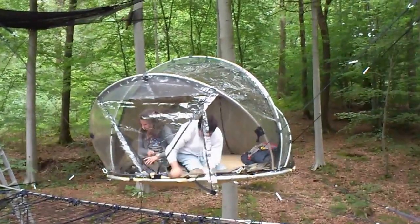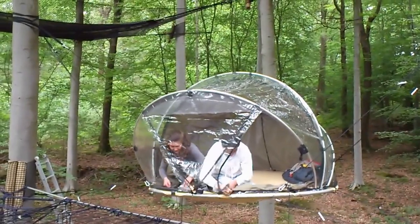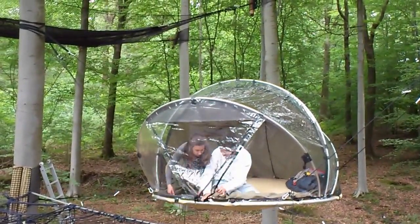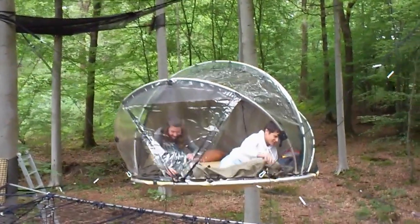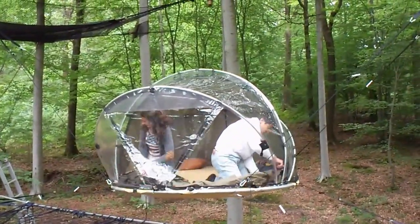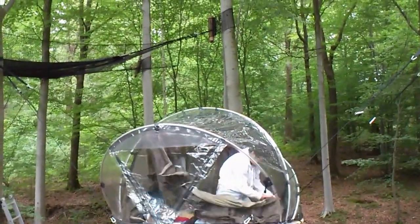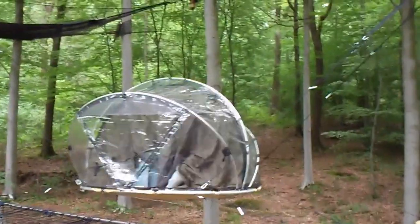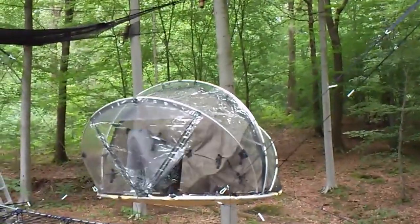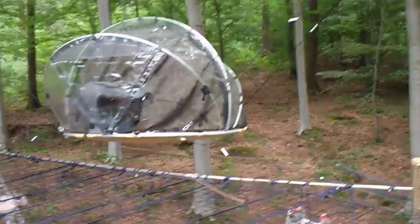High in the trees, just in a few seconds, and they are protected. They can close it completely and maintain it close, away from the eyes of people who want to look at what they are doing inside. Naughty boys, what are you doing? And this is the treetop camp we are installing.